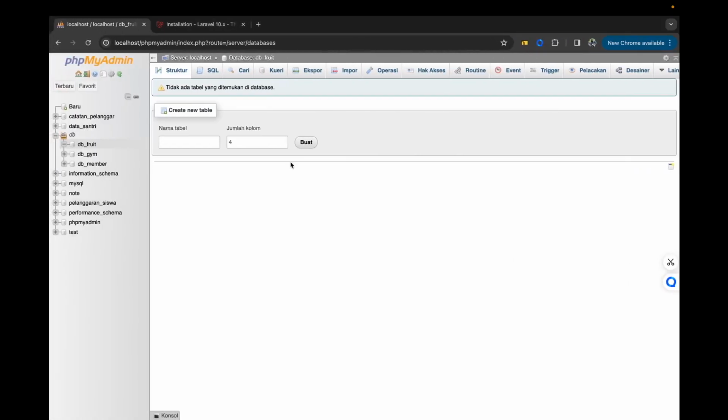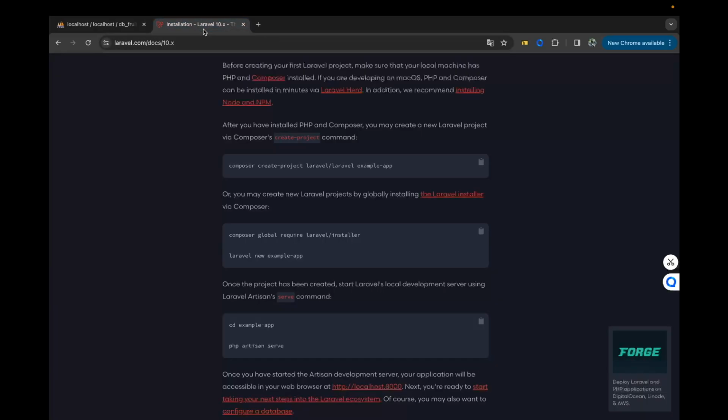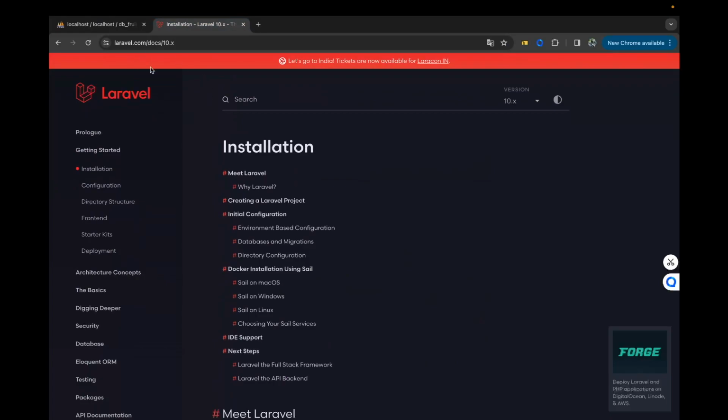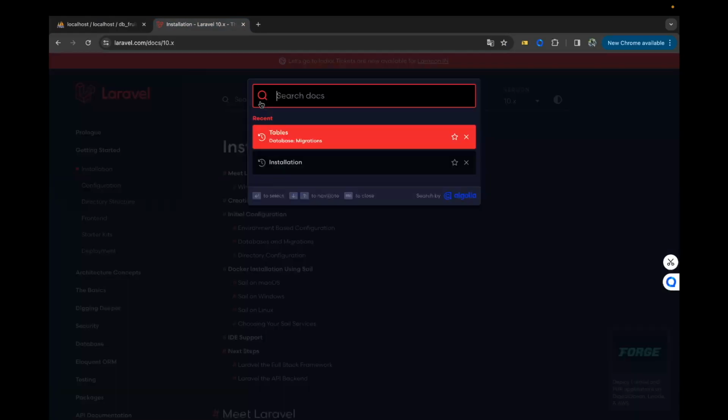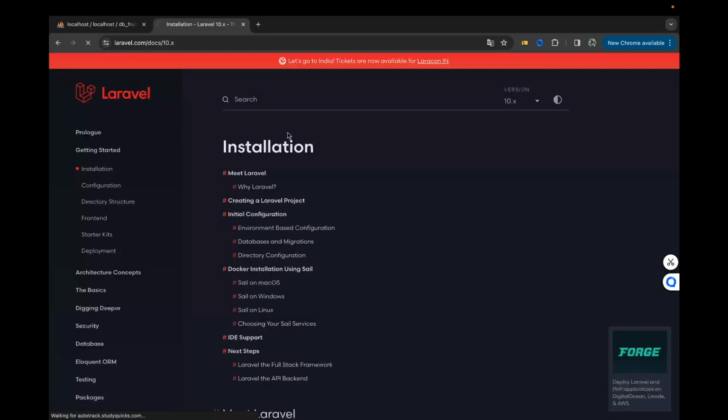As I said before, we don't need to make a new table manually with phpMyAdmin right here. So what we need to do is go to the Laravel documentation website from before and search for table.